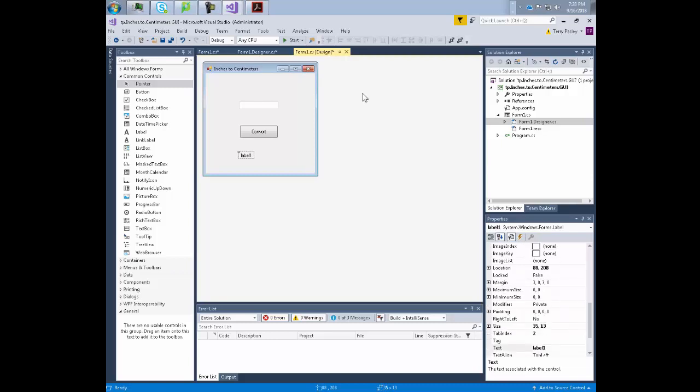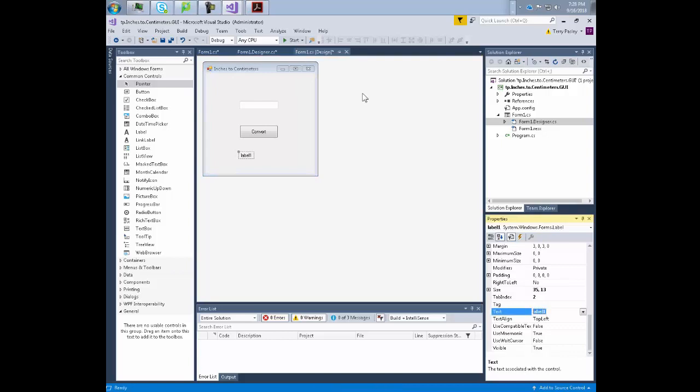Now while we're here, let's go look at its properties. Currently the text says label 1. That doesn't really make much sense. I'm going to play around here. What if we put in output here? Again, that's just the text.